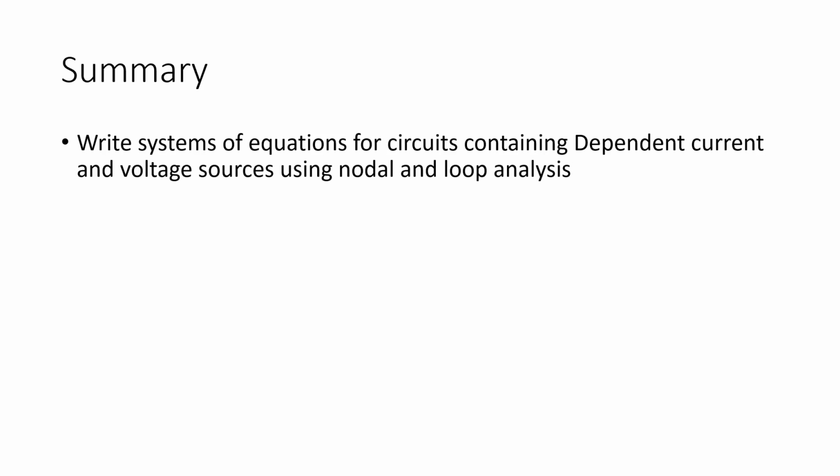So in summary, we looked at writing the systems of equations for circuits containing dependent current sources and voltage sources using nodal and loop analysis. And remember, we only did 2 of them. There are 2 other variations. You can have voltage controlled voltage sources and current controlled current sources in addition to the ones we did, but the same theory applies. It's the same process. You treat them as a normal voltage source, and then you have to substitute the value for the relevant variables that you're solving for.